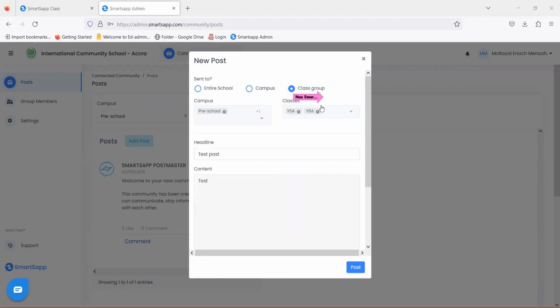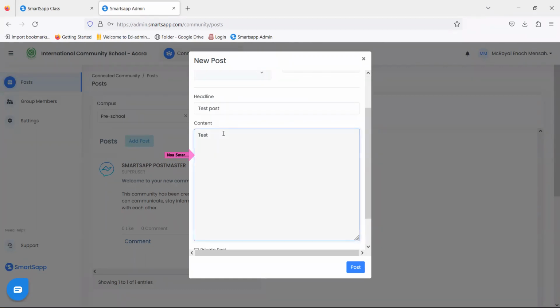So having selected your intended recipient, we now go ahead and then give our message a headline or a title or a topic. So what is the title or the headline of your message that you want to send out, or your post that you want to send out to your parents? So you have it entered over here. All right. Macroy, I want to believe you want to go with test post as your headline, or any preferred headline or topic or title that you want to enter. All right. So having had your title or headline entered, you now go ahead and then have your content of the message entered under the content box.